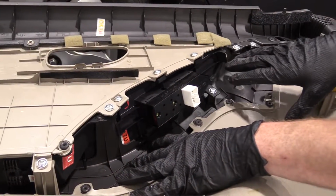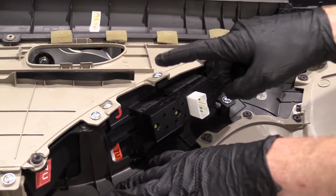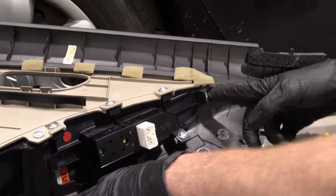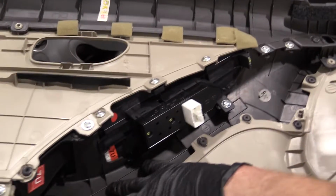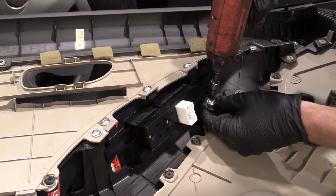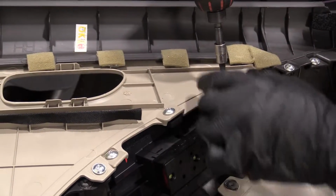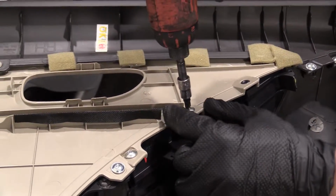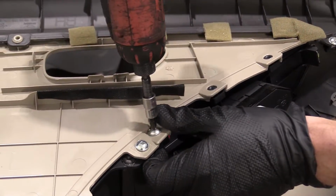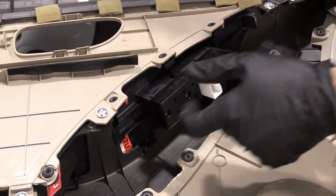So to get out our switch unit here, this has the door lock and the window switch. We're going to remove a couple Phillips head screws. 1, 2, 3, 4. And then there's a little push clip here. We're going to pry in between there and pop it right out. I've got my Phillips head. It's the same. Same. Same. All four are the same. Easy peasy.